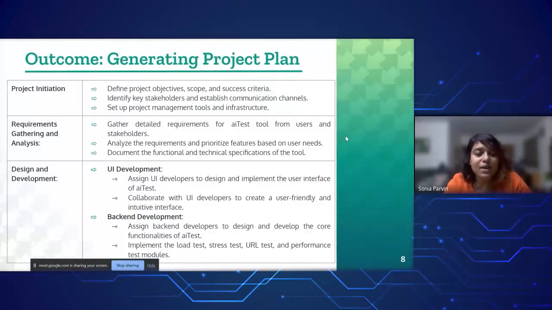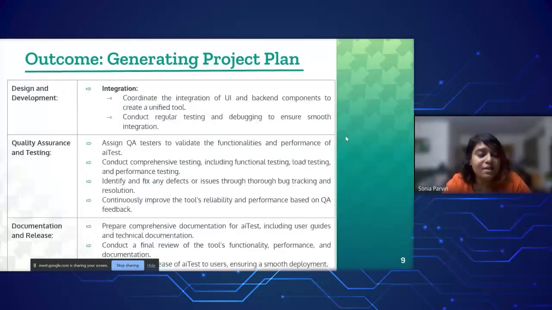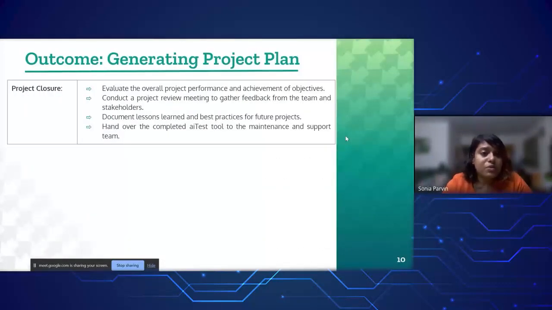In next slides, you can see that we have provided ChatGPT detailed information and it will provide us a detailed Gantt chart as well. Next slide, please, Preeti. So this is also the same information regarding the project plan. We can use this parameter and we can prepare our own project plan using these details. Next slide. And this is the project closure. So using this data, we can even ask ChatGPT to provide us a project closure document where we can use the exact information what ChatGPT is providing us depending upon the prompt, or we can use the format. Next slide, please.